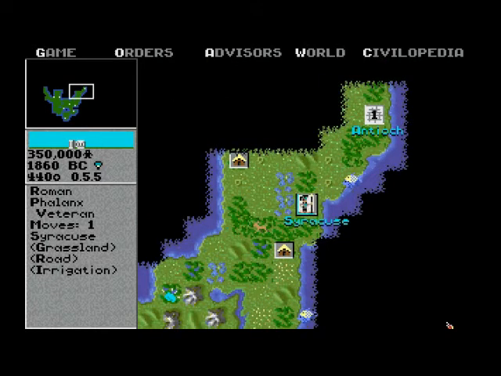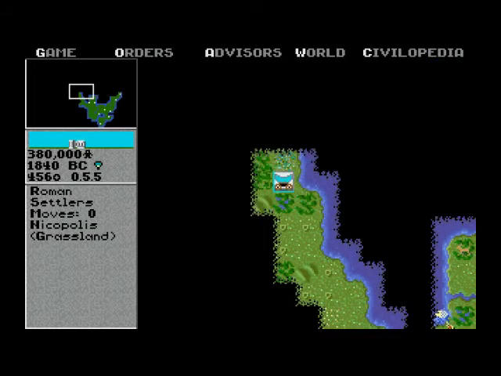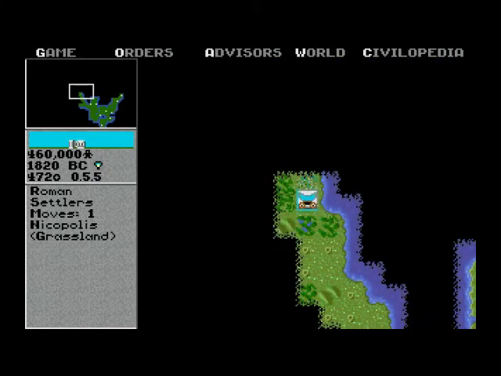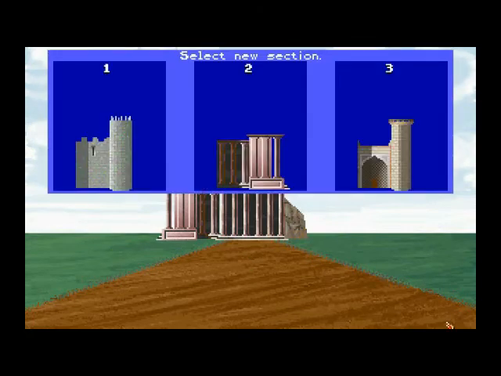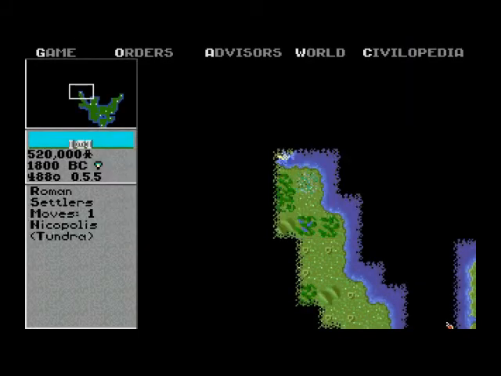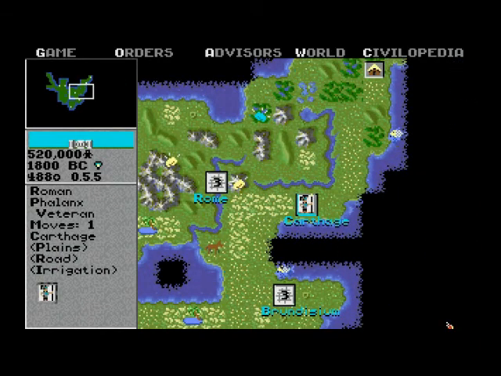There's a phalanx, there's another phalanx, and there's my settler again. Phalanx. 400,000 citizens already, 460,000 citizens. So you can see also what happens when you build a lot of cities, even if you haven't built any irrigation yet, your population will go up very rapidly, which is also something you have to be mindful of if you switch to a republican form of government, because the larger the population of a given city, the more likely there is to be rioting. So there are over 500,000 citizens already.